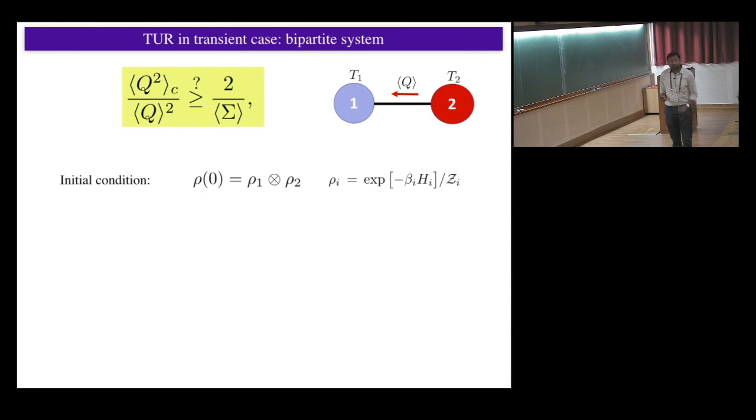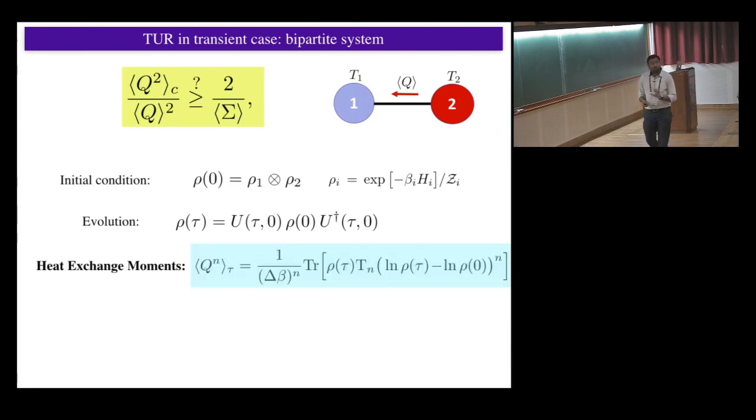So what could be another alternate way? The other alternate way is very simple. You have these two systems and imagine that they are initially in equilibrium, individual equilibrium. The initial state is given by a product state and then you turn on the coupling. Your entire state evolves under the Liouville equation. Given these two informations, you can actually compute all the moments of heat using this relation. This you can actually show - there is one assumption that the coupling is weak between these two. Under this assumption, you can always compute all the cumulants or moments just by knowing the state of the system at any instant.